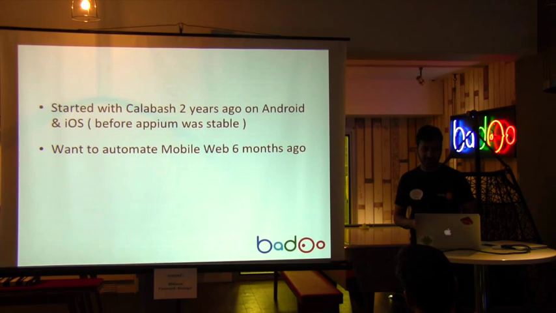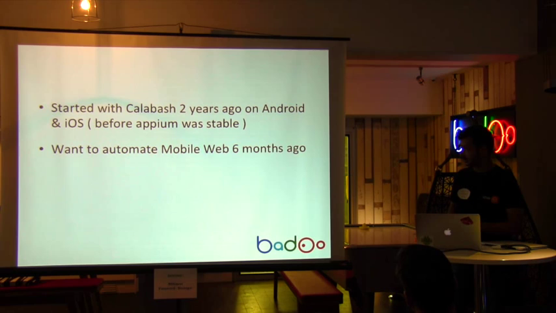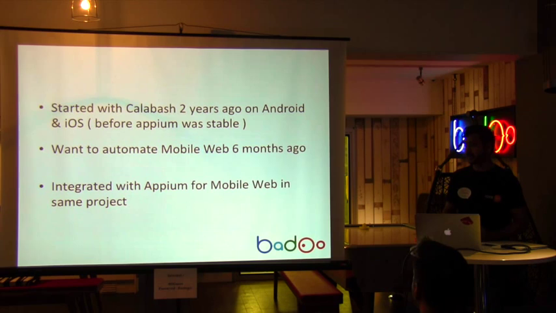So we wanted to find out how to do the automation in the mobile web, and we started investigating the tools. And we found two approaches. One approach is using the native drivers supporting the web platforms, for example, Chrome driver for Android Chrome and the Safari driver. But then we found that Appium, which is already doing the same thing and keeping all the drivers we are using under the hood, supports this. So we thought it's a wise way of going with Appium.